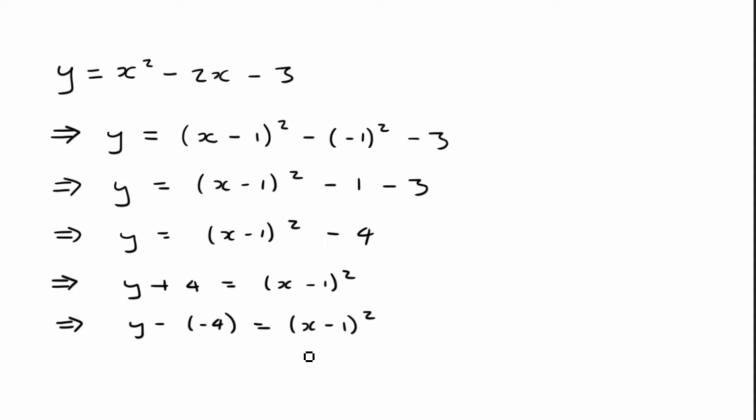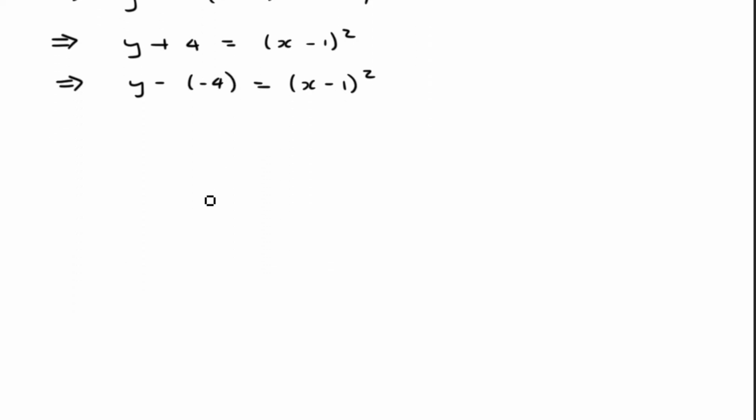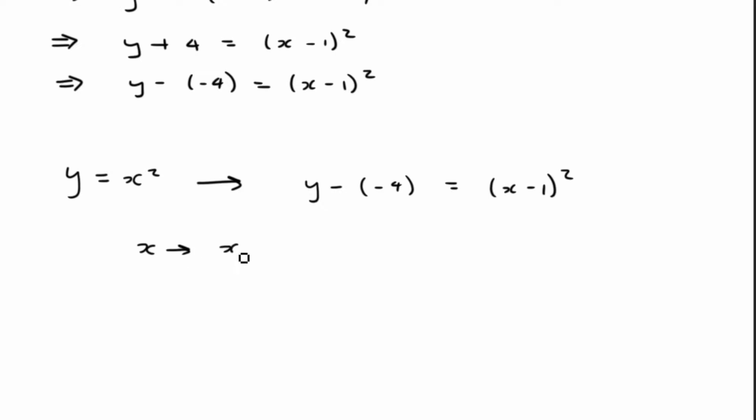Well, this may remind you of something we did with transformations. If we started off with the equation y is x squared, and we finished off with the equation y subtract negative 4 is x subtract 1 squared, then we have replaced an x by x minus 1. We have also replaced y by y minus negative 4.